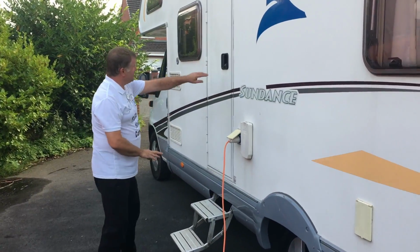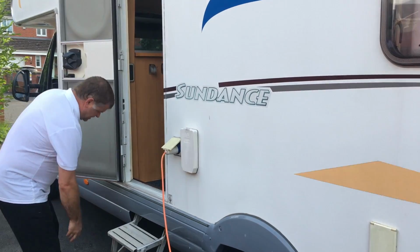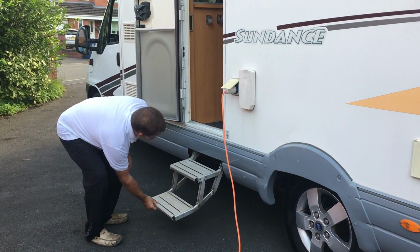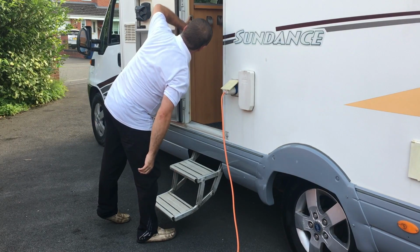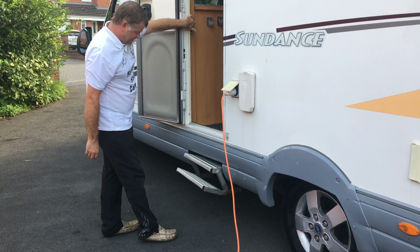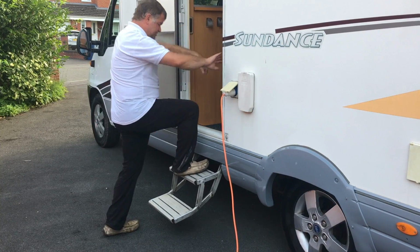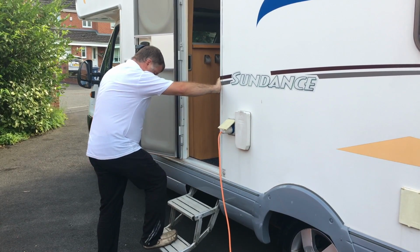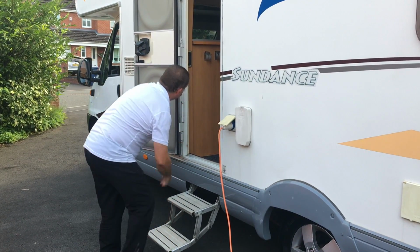Just the other thing to note on the outside is the leisure step. It's just a little bit loose here. We just need a bit of an adjustment or perhaps a new bush. So it does work, it does operate, as you can clearly see there. I'd say the top is more solid. The top is no problem whatsoever to carry your weight, but that is a little bit loose, so just one thing to note.